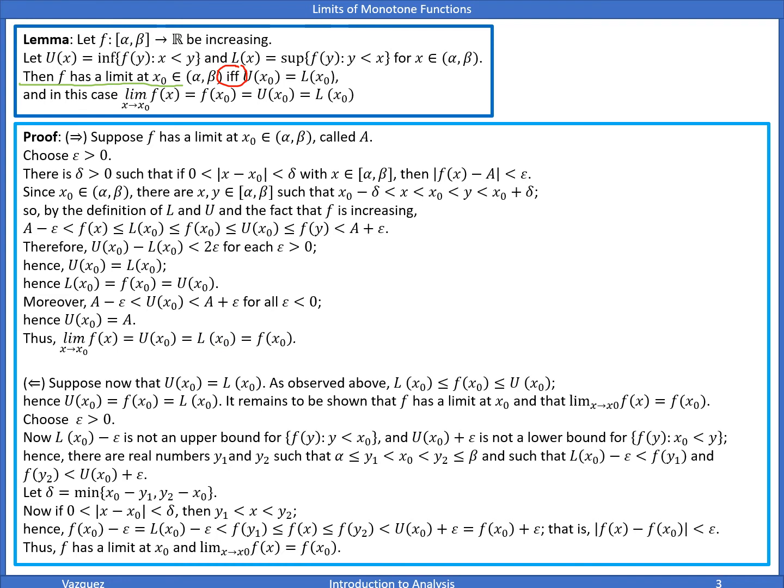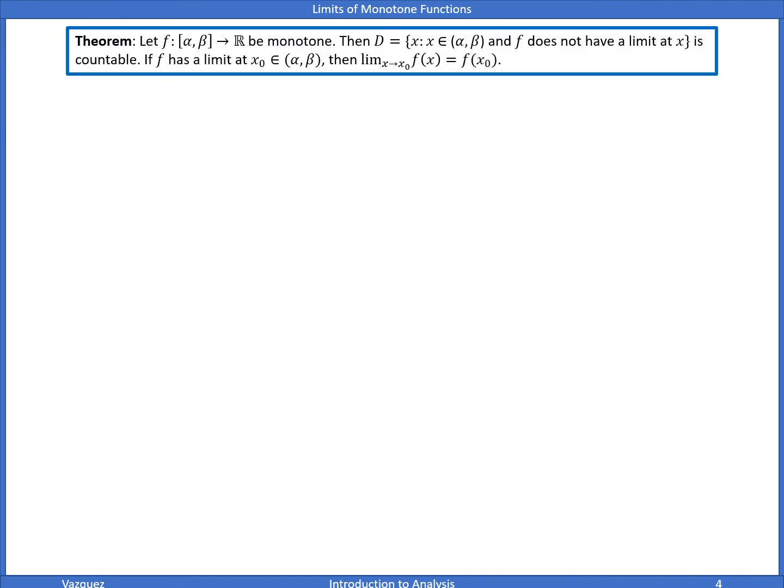So that proof is quite complicated. The theorem itself shouldn't be too hard to understand, right? As I showed last slide, the difference of u and L should be zero if we expect there to be a limit at a point, which is what this lemma proved. Now we move forward to our theorem, which isn't really as complicated. There is something I will have to explain which confused me the first time I read it a few years ago.